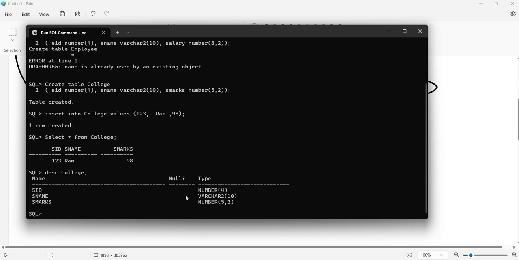Null means whether data may be left unavailable. For the type we see the data types, number, varchar, varchar2. Here 5 or 2 belong to precision and scale.